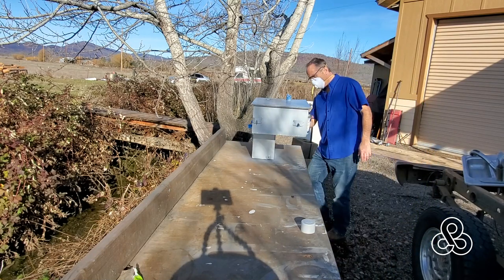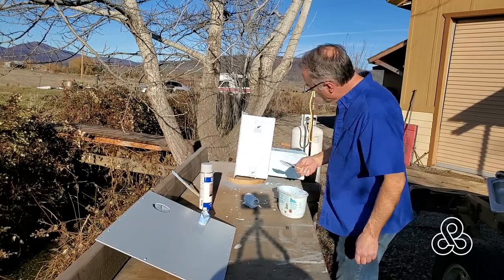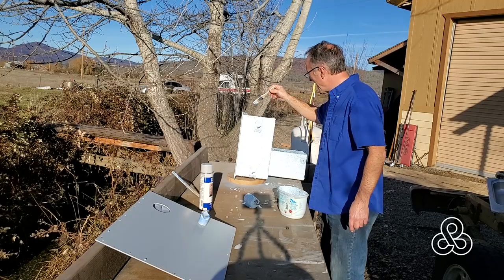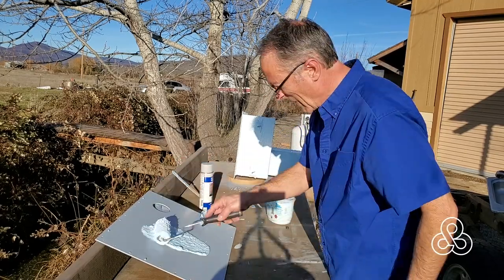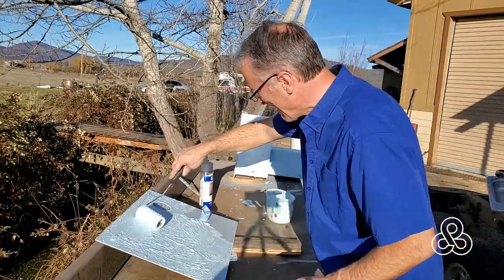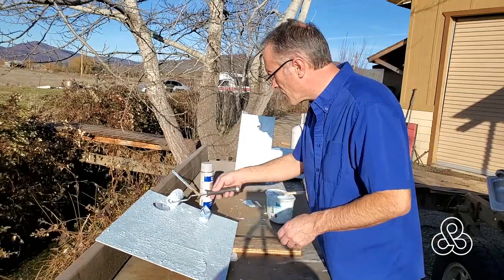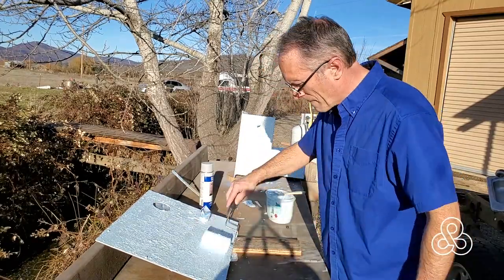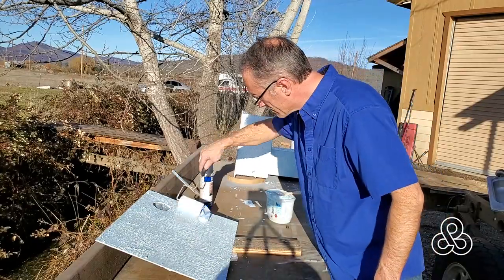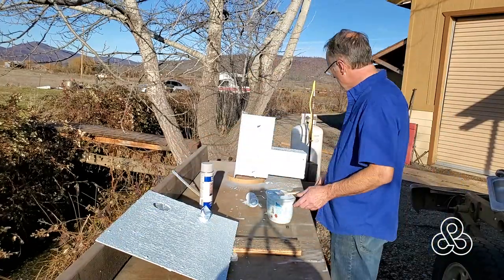Once the urethane liner was done, I put a coating on the outside of the tank — a self-etching primer to start with. Then I was trying a new product called Gator Guard, similar to a truck bed liner. The problem was I'm not very happy with this stuff. It had a Kevlar pulp in it and no matter how much you mix it, you could not break that Kevlar pulp up enough to avoid big lumps. I found that you just take a roller and go back and forth over and over trying to break those lumps up, but I was still not completely happy with the finished texture. It is coated and sealed with an epoxy-like bed liner though.